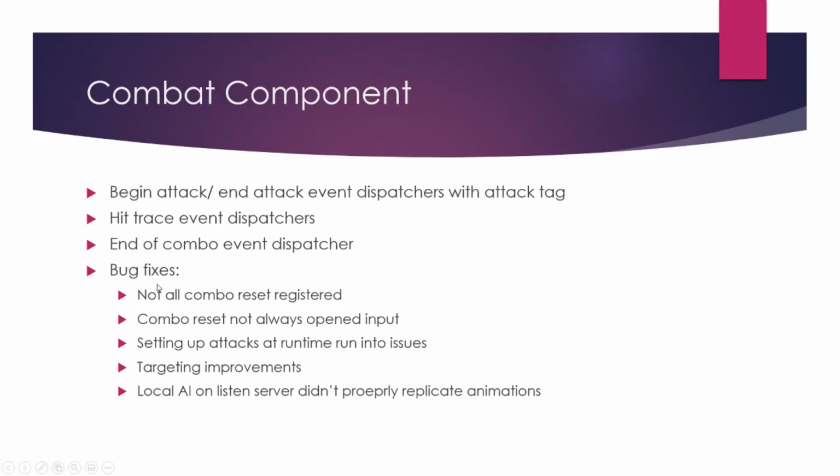And there's a lot of bug fixes that, for example, didn't properly reset combo, didn't necessarily allow us to start combat after resetting the combo. Sometimes setting new attacks at runtime, for example, when you pick up a new weapon, didn't register those attacks properly. There were some small targeting issues that I fixed. And there were some small issues with animation replication for combat, but they're all solved right now.